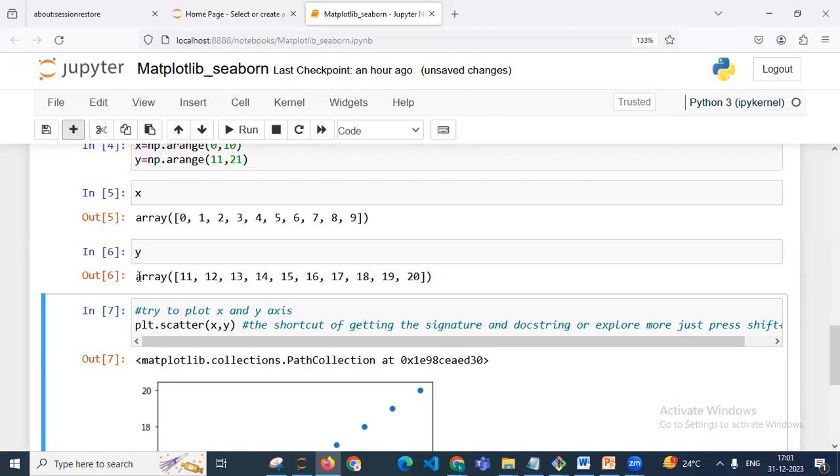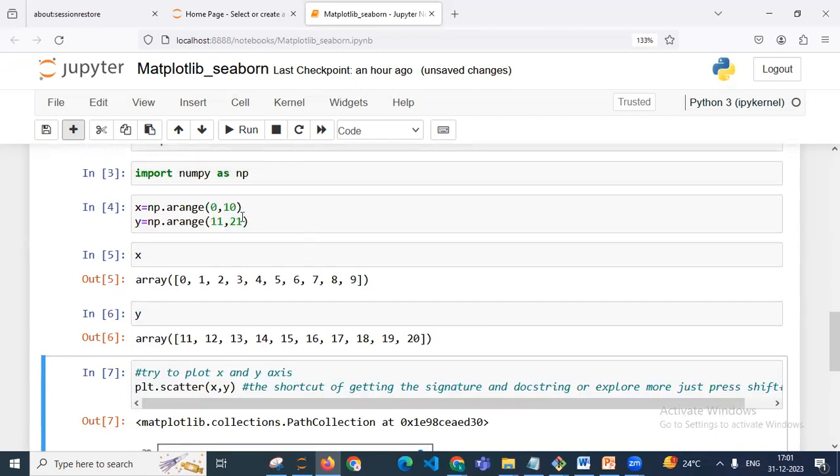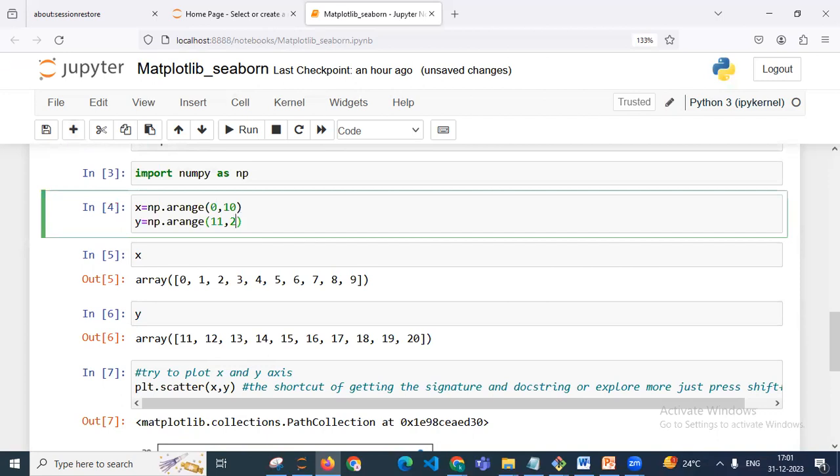If you add more elements, right? If I just provide x, this one, 22, just increase one more element and see what happens.